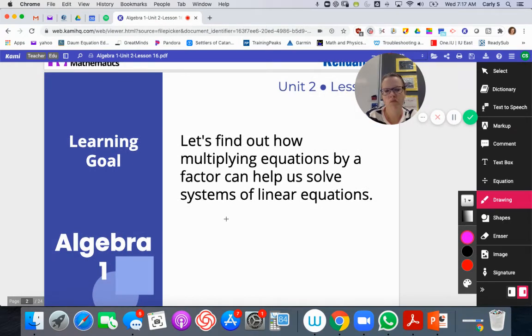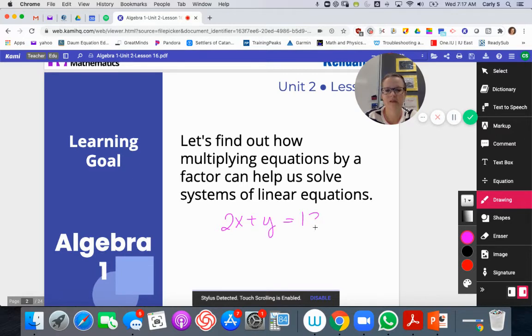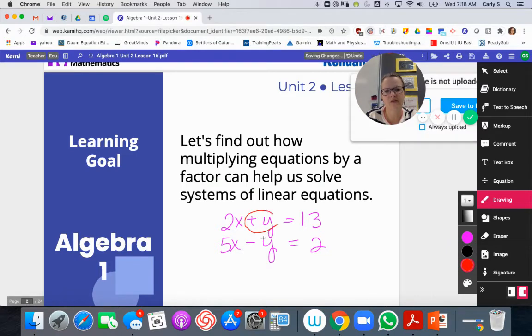A little review. Systems of linear equations work wonderfully when you have what I keep saying, like terms. Here's a term, here's a term, that have the exact same letters and the exact same numbers in front of the letters, but different signs. So if I add these two equations together, I get 7x, the y's cancel, equals 15. We're going to stop there because I just made this equation up off the top of my head, and it's not going to be a pretty solution. So that's when elimination works.